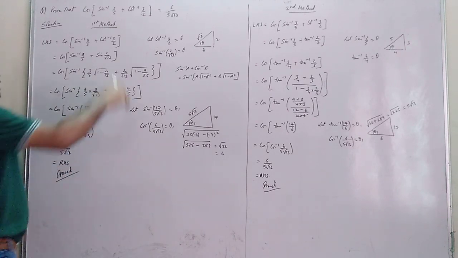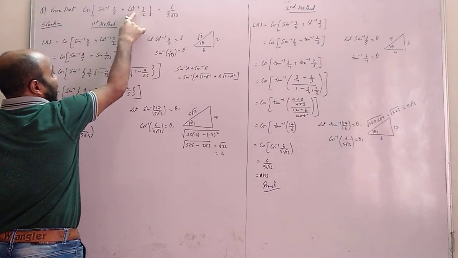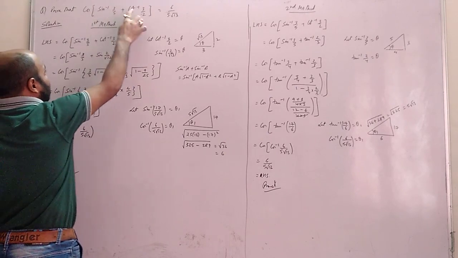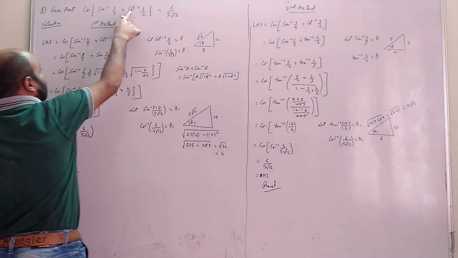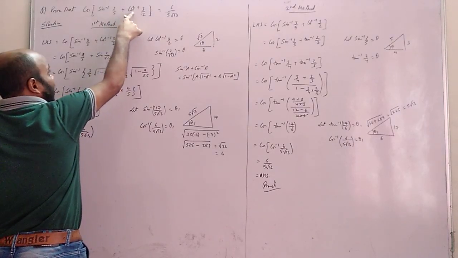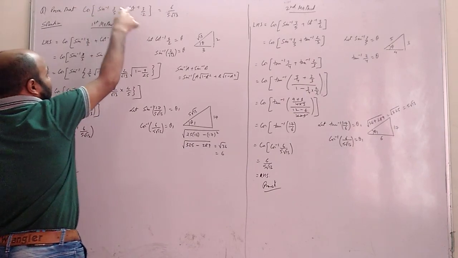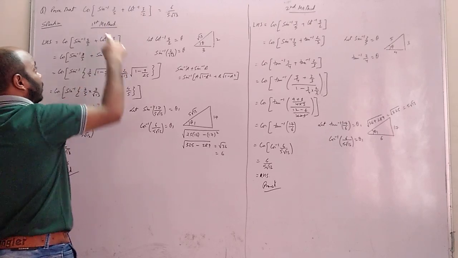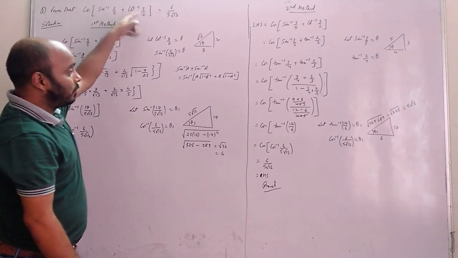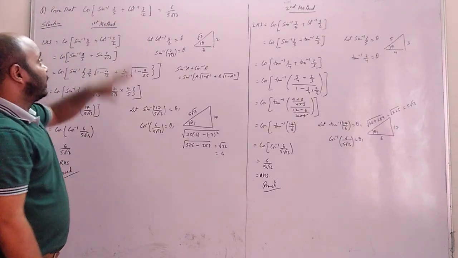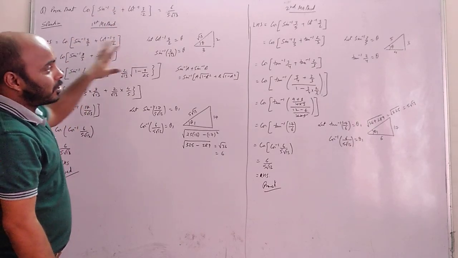That means inside, if this is sin inverse, if you convert this into sin inverse, it becomes the formula sin inverse A plus sin inverse B. Then you can apply the formula. Or this is cot inverse, you can convert this cot inverse into tan inverse. This is sin inverse, you can convert this sin inverse into tan inverse. We'll get the formula tan inverse A plus tan inverse B. Or you convert this sin inverse into cos inverse. Convert this cot inverse also into cos inverse. Then apply the formula cos inverse A plus cos inverse B. That will also work. So the first two I have solved here.